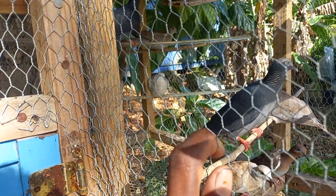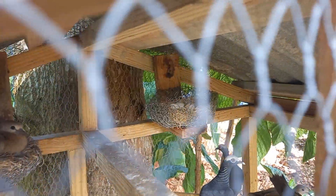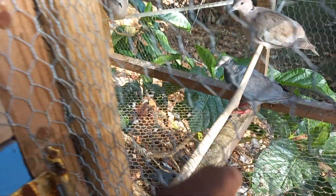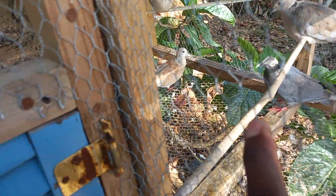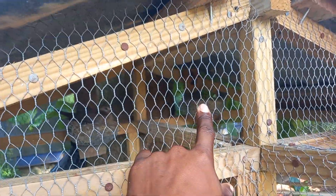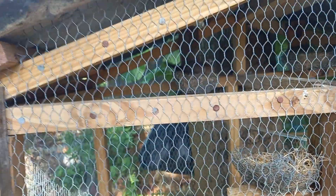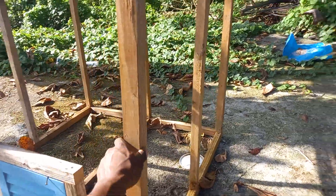The ball plate is not comfortable in this cage because he is actually laying a lot of eggs over there. You guys can see all those eggs in that nest come from that ball plate, but because he is not comfortable he is not hatching the eggs. So I am fixing up another cage and I'm going to show you guys that as well.